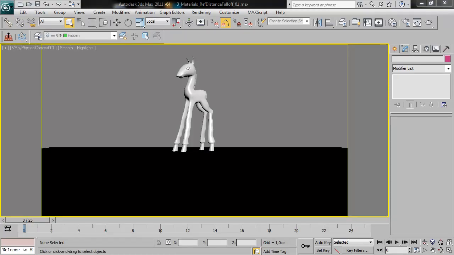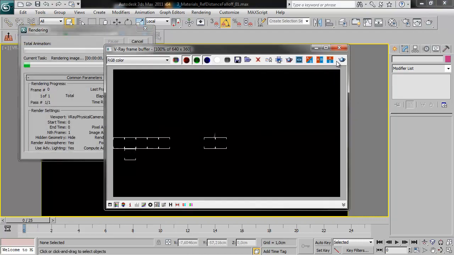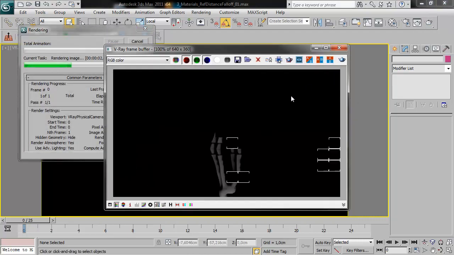In this section I'll be talking about the new dim distance feature of the VRay material in VRay 2.0. In this scene I have a simple white horse object and a reflective floor. I'll just render this real quick so you'll see what it looks like.